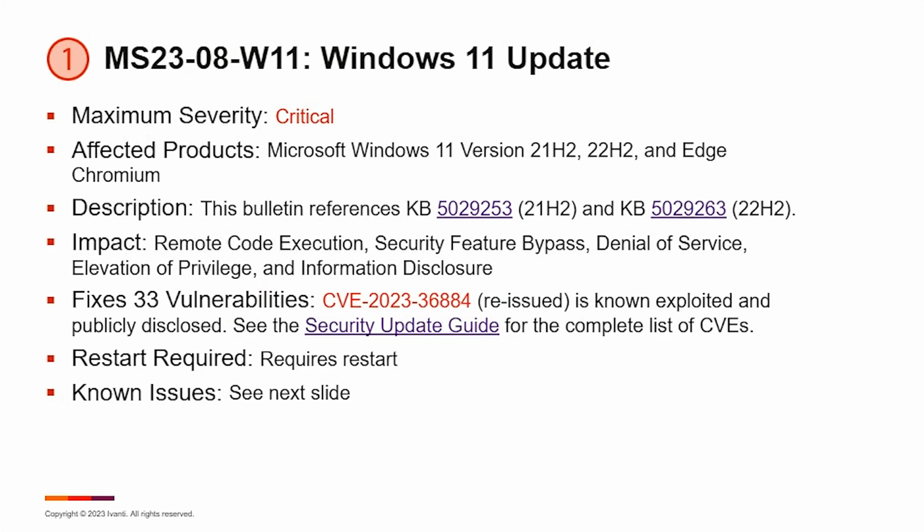After a huge number of vulnerabilities addressed last month, as Chris said, they dropped down a little bit. There were only 33 addressed this month. Chris talked in quite a bit of detail about the 36884 vulnerability. That's known, exploited, and publicly disclosed. Again, just an informational update this month, breaking apart the OS as well as the Office updates. But did call it out here, and you'll see it called out on a lot of these slides.